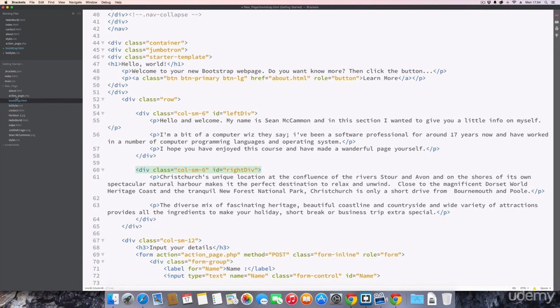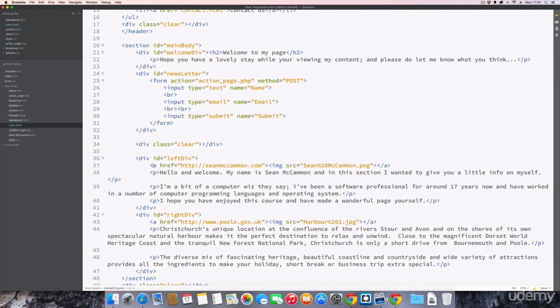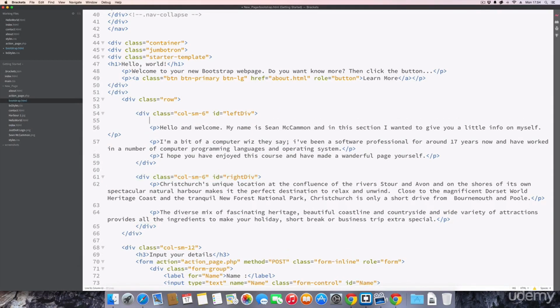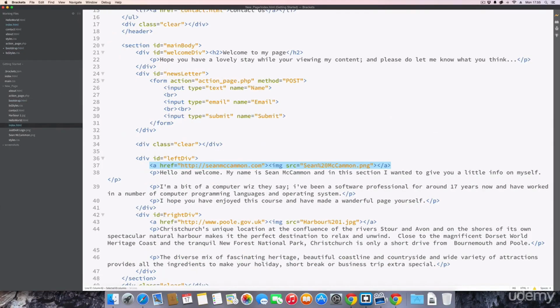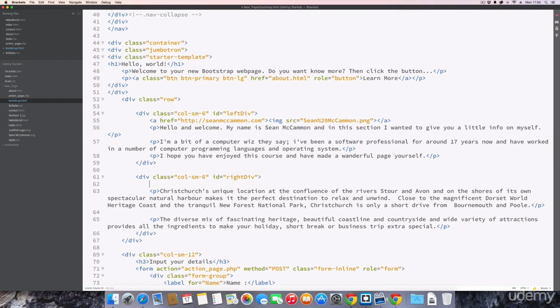All we're going to do now is go back to our previous index file, and I'm going to copy this image into my left div here, and then go back again and copy this information for the image into the right div.